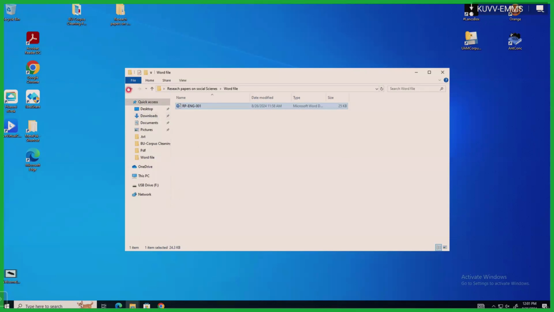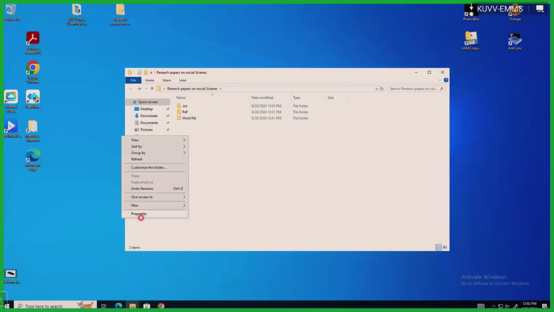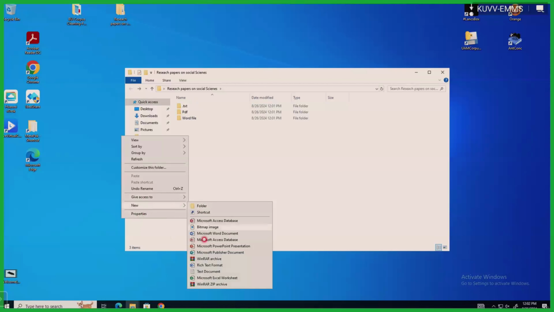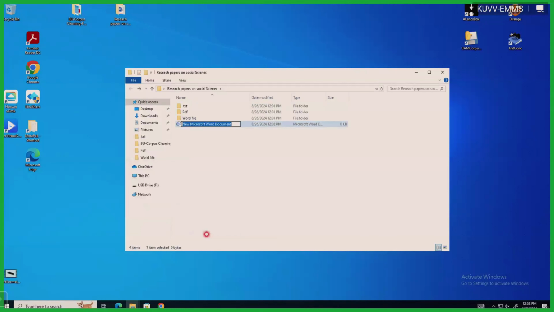Right? When you will have these three files, you will have to make another Word file where you will write down all the information that is related to your data. This is also called metadata, or the information about the data. I'll write in it information about research article.